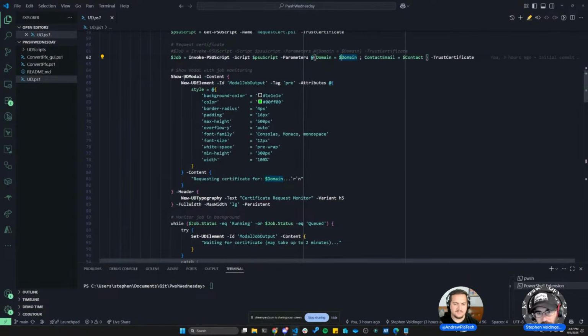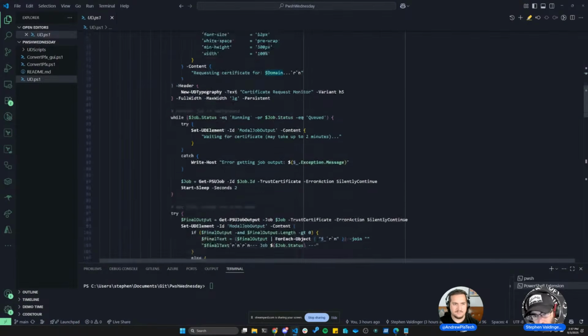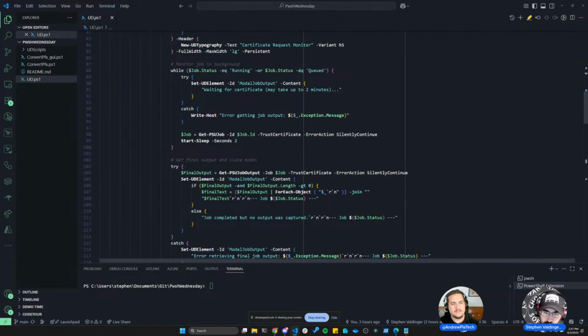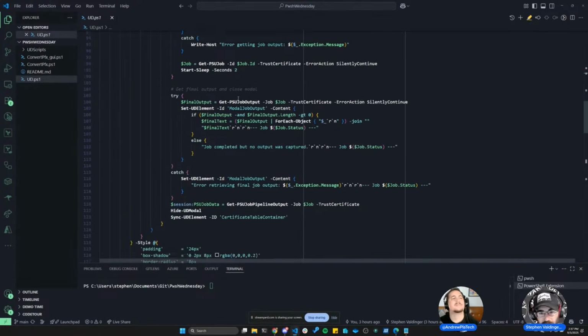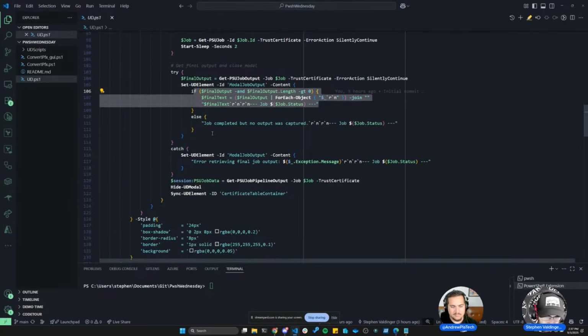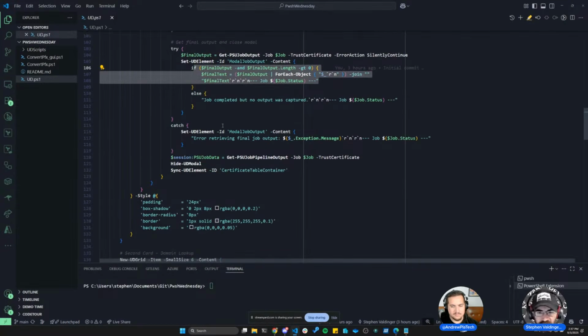And once that job has been kicked off, we pop this modal out, and then we just say, hey, we're going to wait for the certificate. And while the job is running or queued, we display that message. Once that is done, we return the final output, which will just be the object. And then we close the modal. So that happens really, really quickly. But that's what happens there.